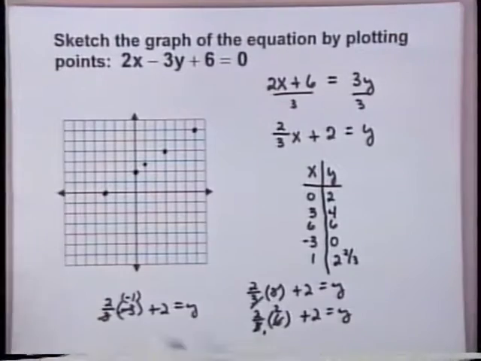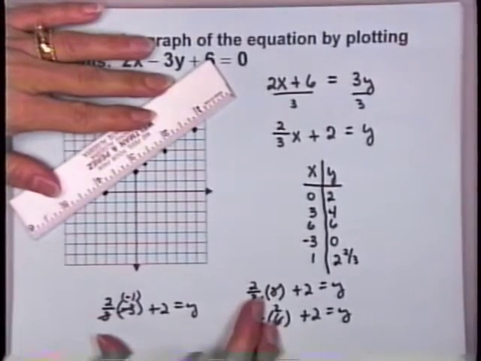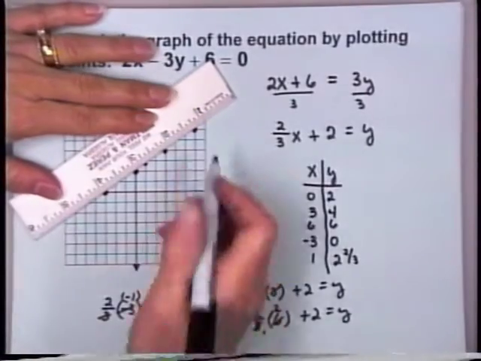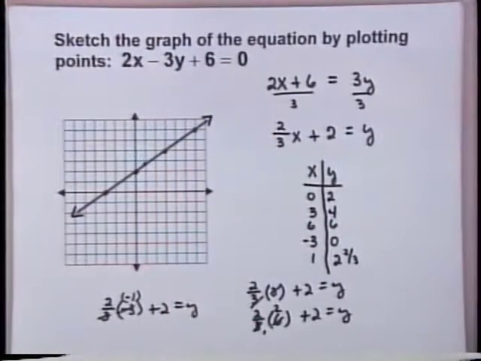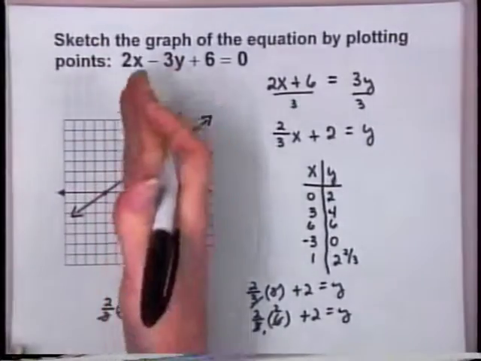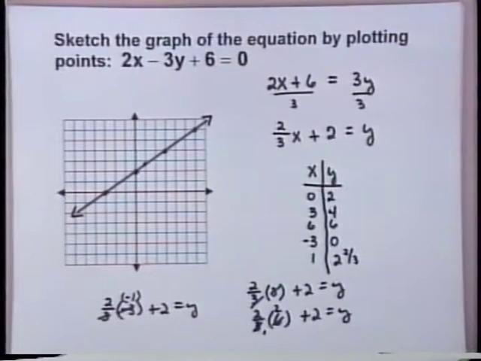Notice when I estimate where that point is, it's still falling on that same line there, isn't it? So it looks like we've got a definite idea of what this graph is doing. And so I'm going to simply line up those points that we have and connect them. Now I want to caution you here that when you're just plotting points, you have to plot enough points so that you're absolutely sure you know what your graph is doing. Now as you go through your college algebra course, you're going to learn a lot more about equations, and you'll find out that you'll know just by looking at the equation a lot of times whether your graph will be a line or a circle or some other objects that you will become familiar with.